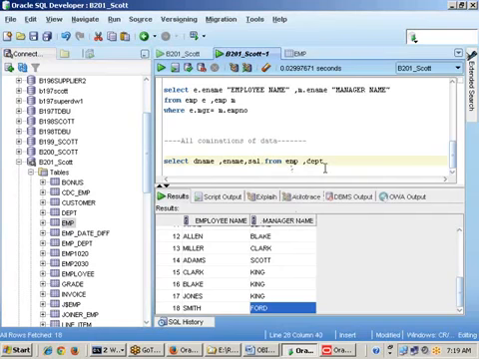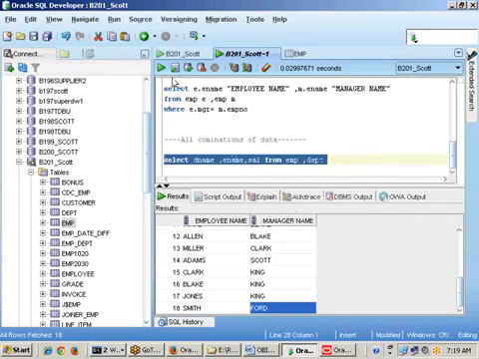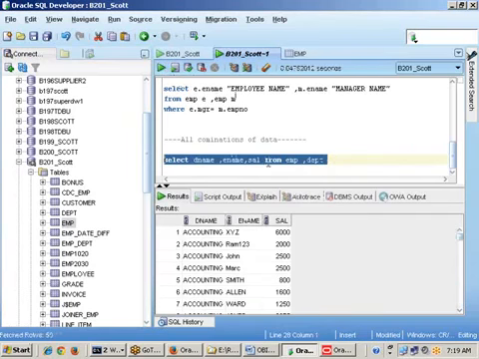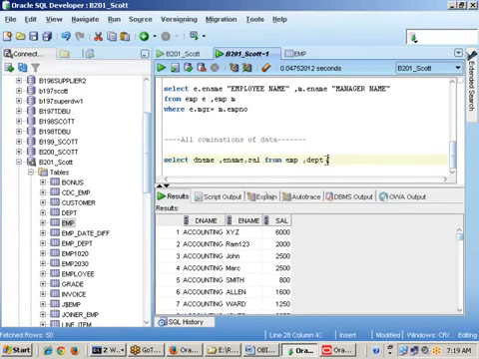Now, in the case of a cross join, we need not require any join condition. Just write the from clause, and that is going to take care of it. If any join condition is not available between these two tables, then automatically you are going to get all combinations of data.